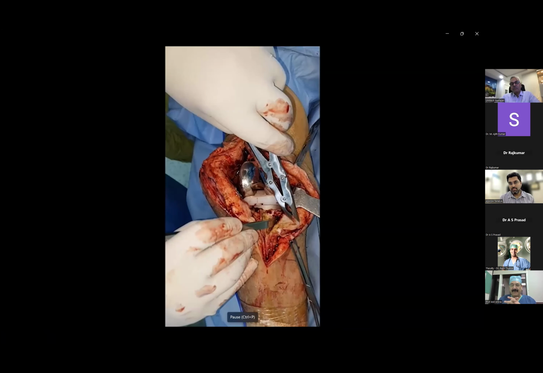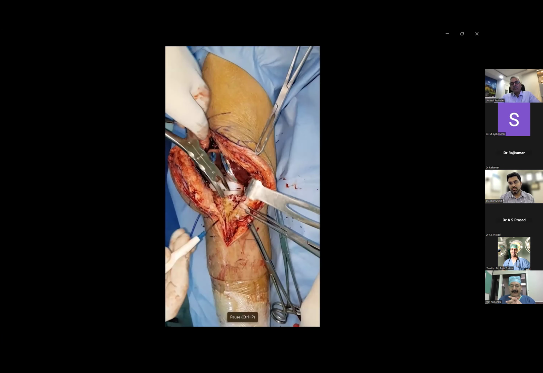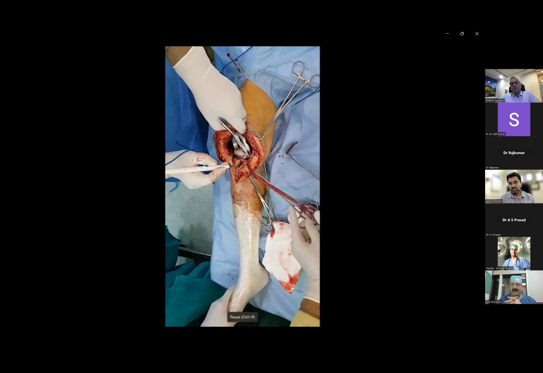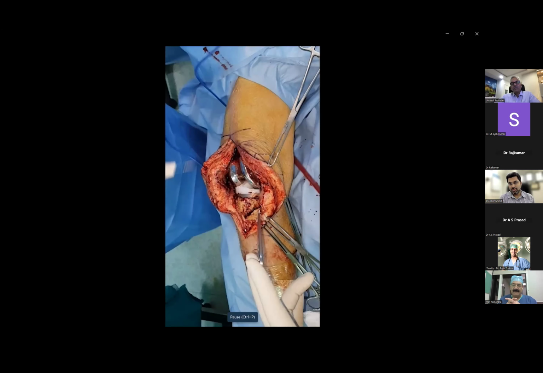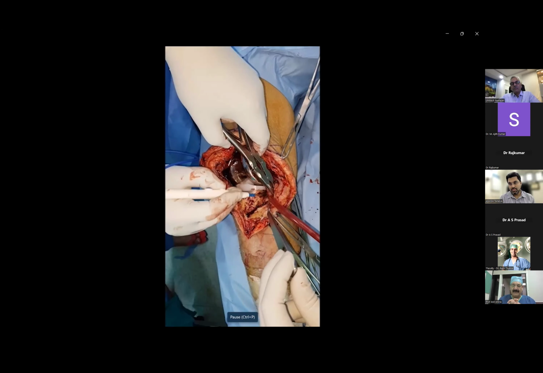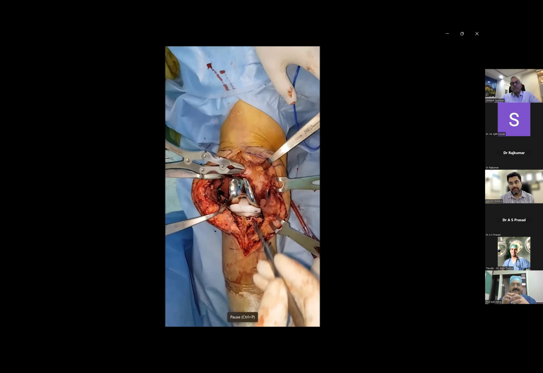Similarly, you make a flap on the inframedial side and you remain subperiosteal. It is always nice to go around the corner, go to the posteromedial corner, because it makes life very simple when you flex the knee. If you have gone around the corner, down to the posteromedial area, once you flex the knee, it doesn't put much strain on the sleeve, softening the sleeve, and not much strain on the ligaments.